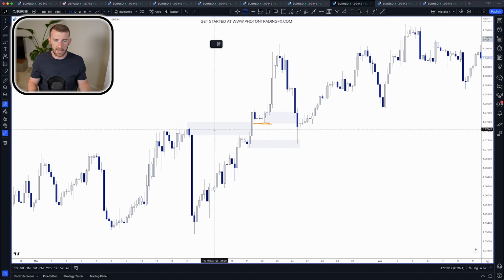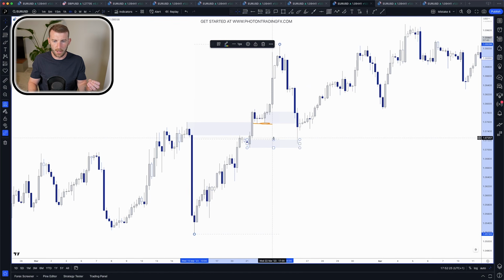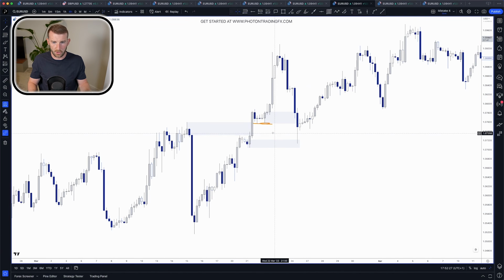Now, there are other factors at play, right? This zone directly led to a break of structure. It flipped this level of supply. This one is well priced, but we have to combine all of these confluences together, okay? But you want to be looking at zones that don't just have those straight pushes, that have some available liquidity in front of them, and just look for where there are lows, okay?